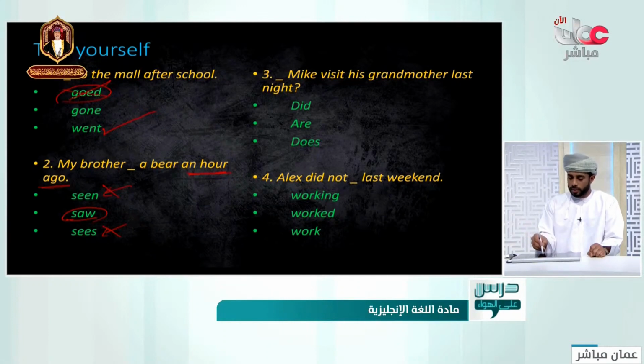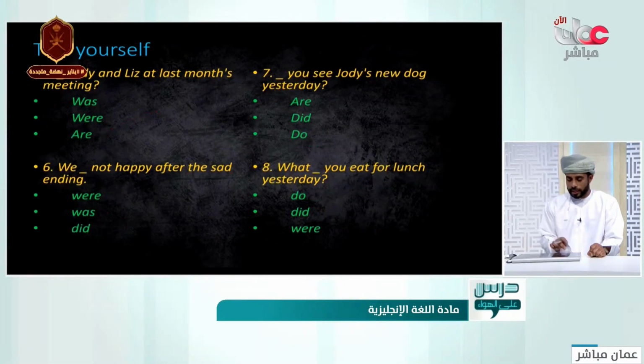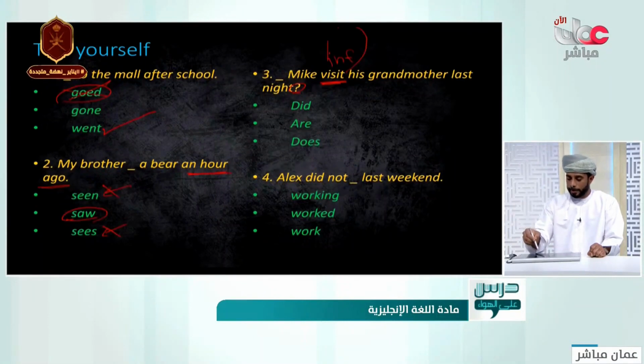This is a question, as you can see in here. So we say that the question, look in here, is it the question with are or were or with the did? In here we have the verb, the infinitive. So if it is the infinitive, it's clear it was something in here and we moved it. What was that? It was did. It was did in here. So, Did Mike visit his grandmother last night? For two reasons.